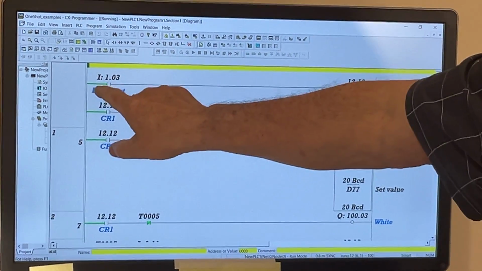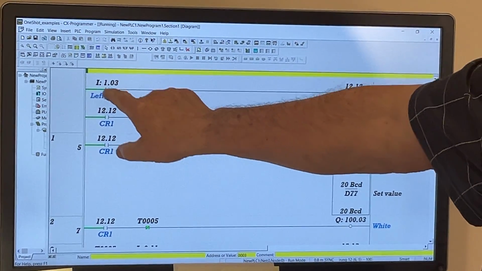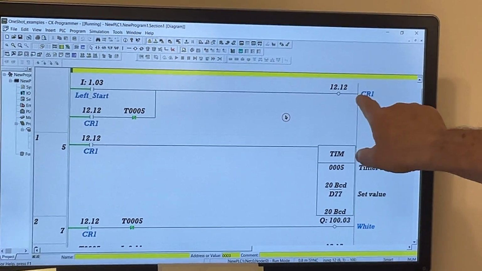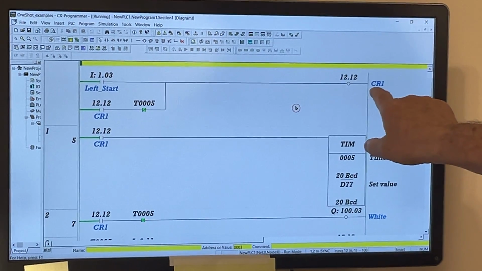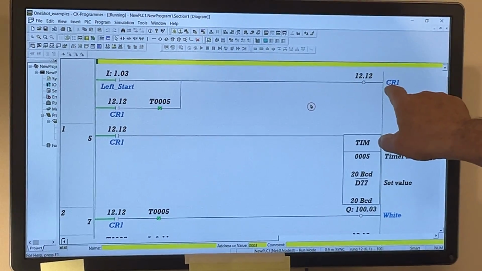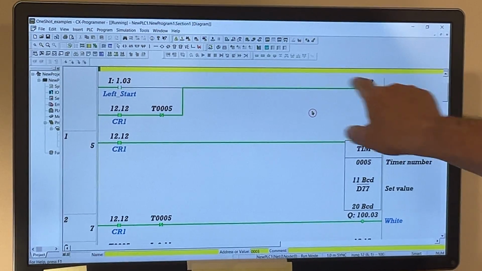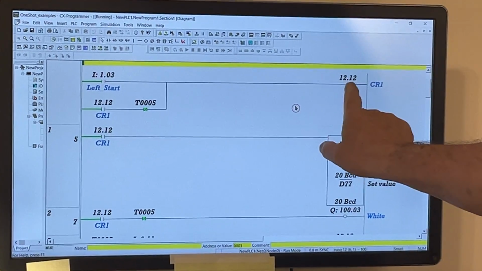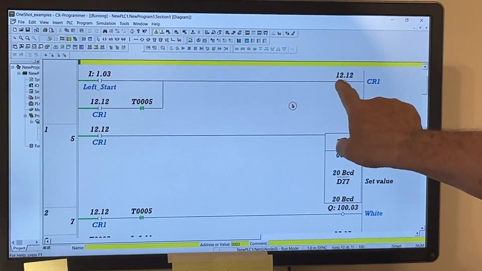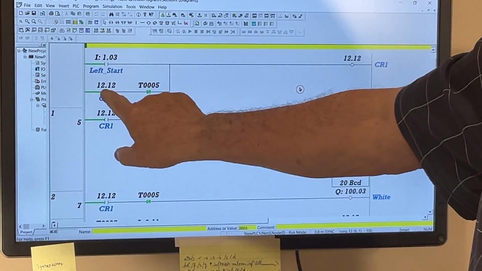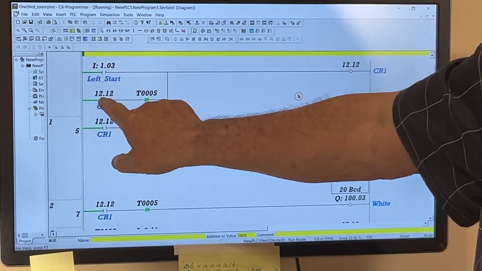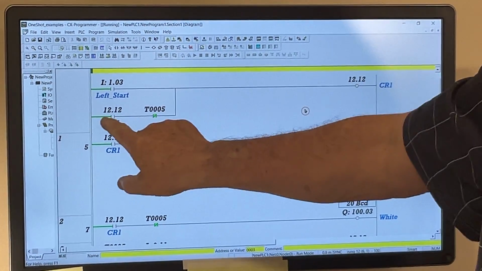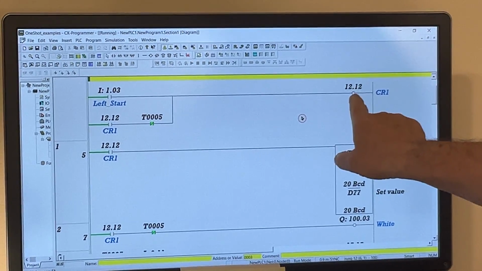Now, it's off at the beginning, so when I push it, it's going to quickly energize this control relay. CR stands for control relay. And even if I release it, take a look, I release it, it goes back off. A contact belonging to this coil, which is over here, take a look, is the same address, channel 12, bit 12. This contact belongs to this relay coil.